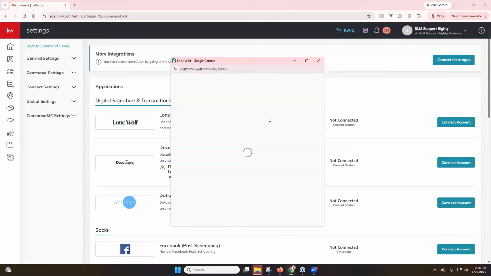So let me see if this will pop up. All right, you do not have to use the KW email. You can literally use whatever email you want to. I want to make sure this pops up properly on here. It was not working for me, so let's see if this is going to work. Fingers crossed, I'm hopeful I can show this to you. If not, I'll walk you through it. Let's try it one more time.